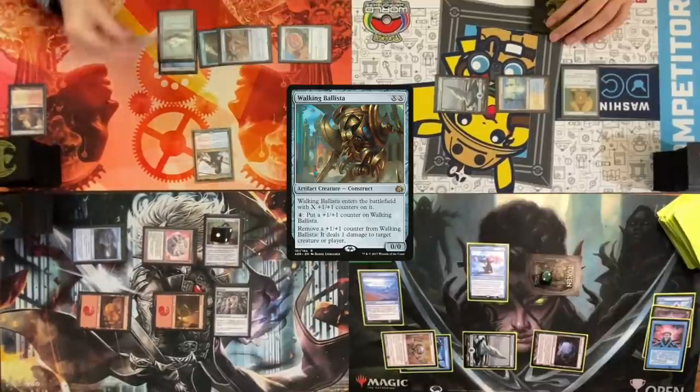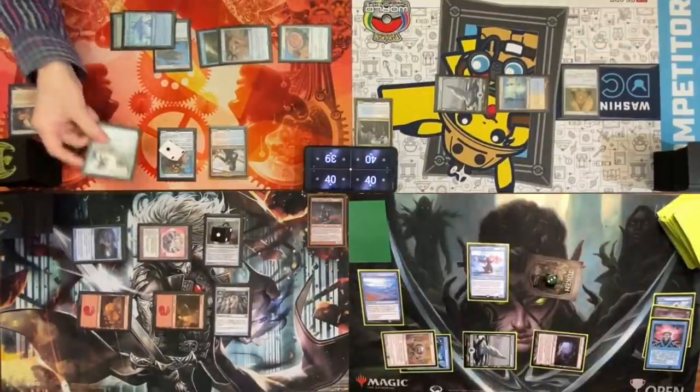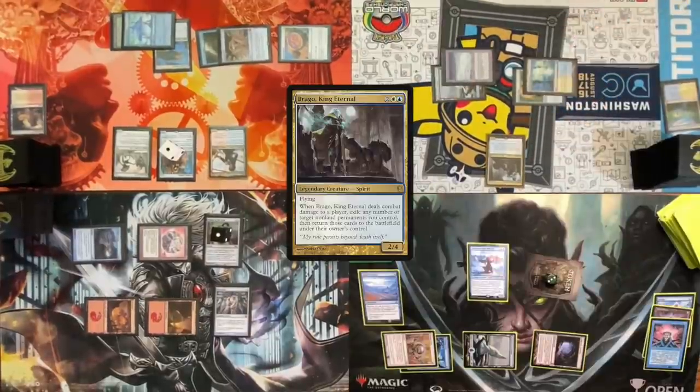Pass turn. Draw. Walking Ballista for X equals 1. Jhoira trigger. Land for turn, Sea to the Synod. Cast Mirror Retriever. Jhoira trigger. Draw. Pass turn. Draw. Play Flooded Strand. I'm gonna crack Flooded Strand. Tundra. I'm gonna cast Brago, King Eternal. Pass turn.